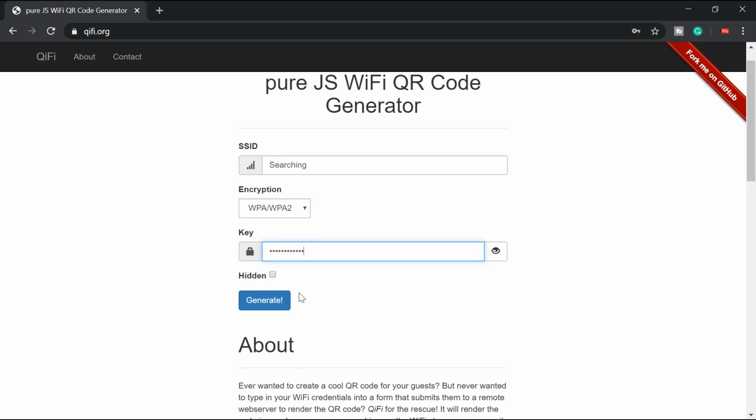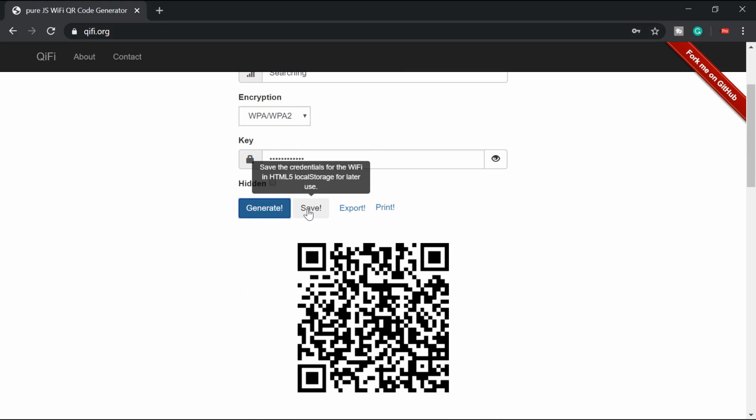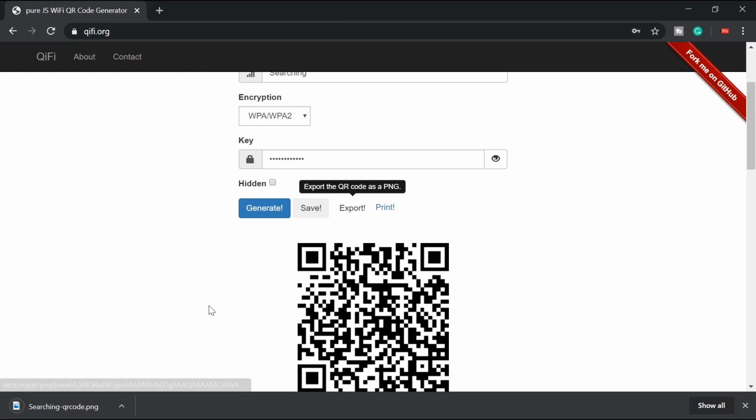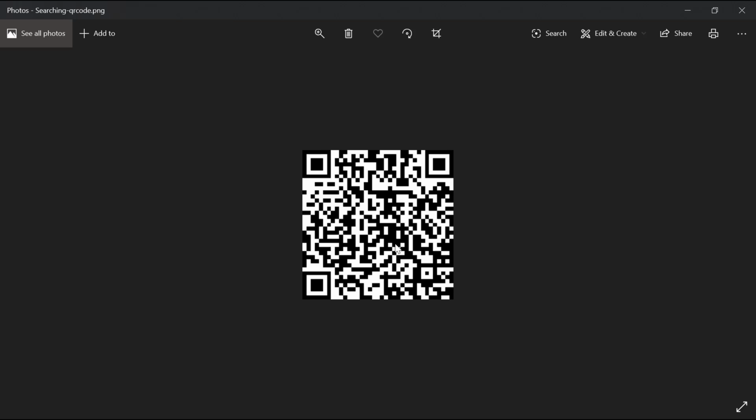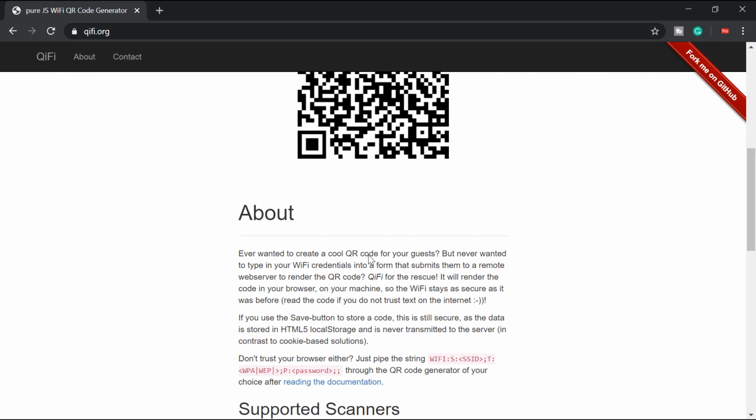After we type that, now we can click generate and your QR code is right there. So you can save that, export, or print. We can go for export. It will save it as an image. You can let this one scan with the phones you have there right now. We can also try that print button and it will take you to where you can print it right away, the information. So I'm just going to blur my password there so that you're not going to see it.